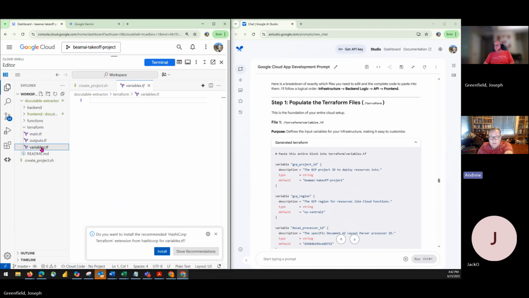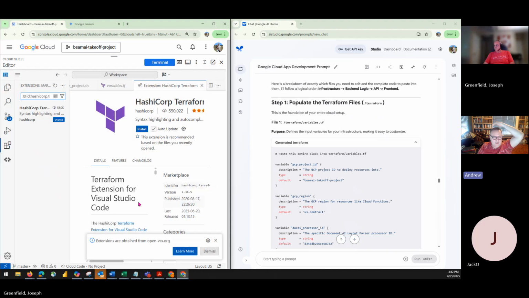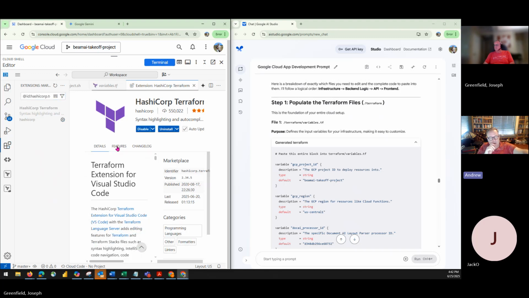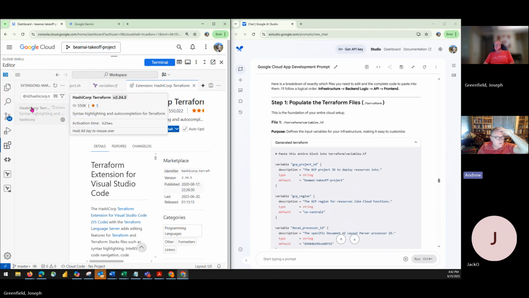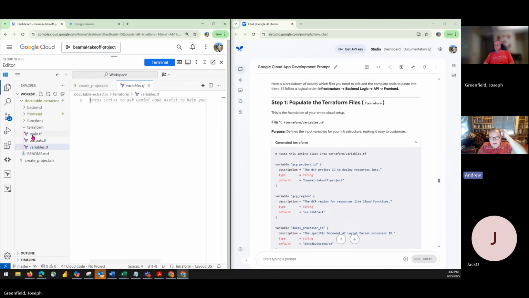Okay, nice and blank. So this Terraform extension, you can install that if you want. I install this. It just helps you understand what the Terraform code's doing, and it gives you errors if you're doing something weird. Okay, now go back to File Explorer, it's the two little document icons in the upper left, a little bit to the left and down. There you go, right there. All right, yeah, you can close this screen. It's done installing.